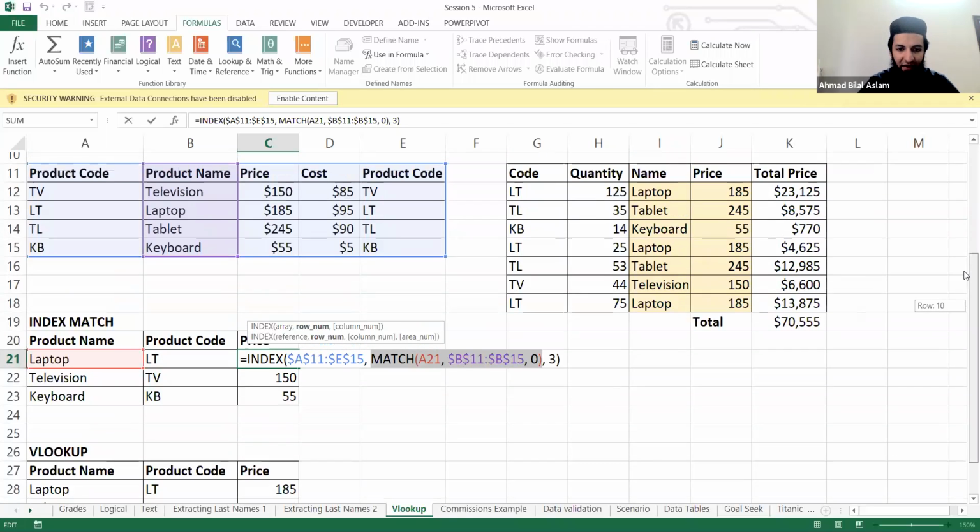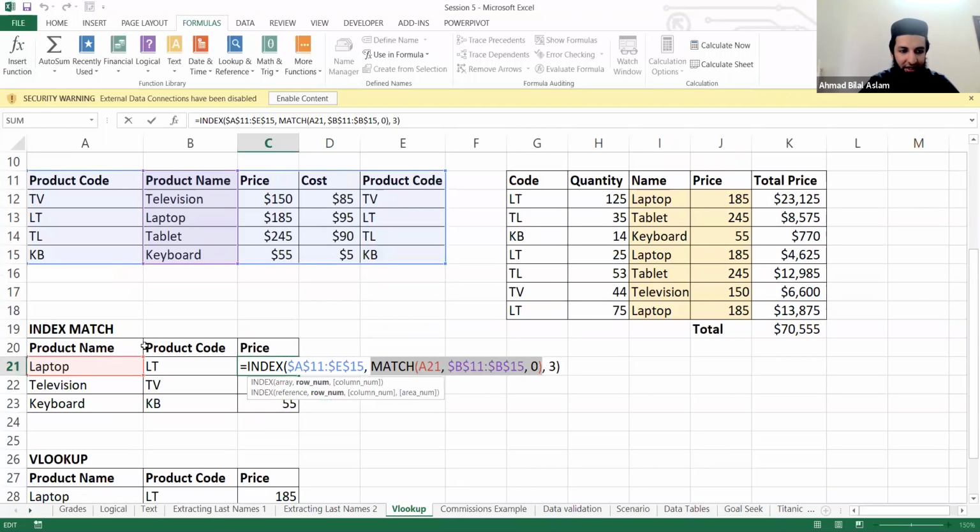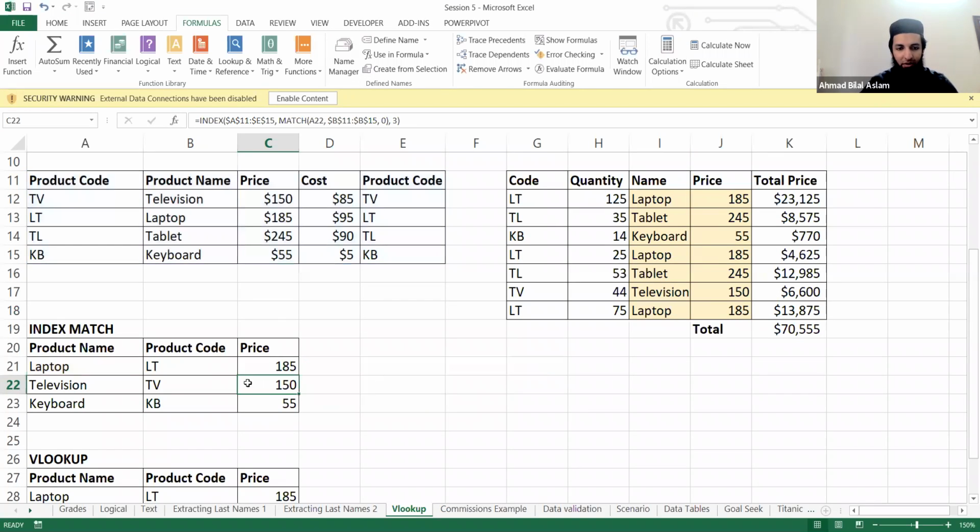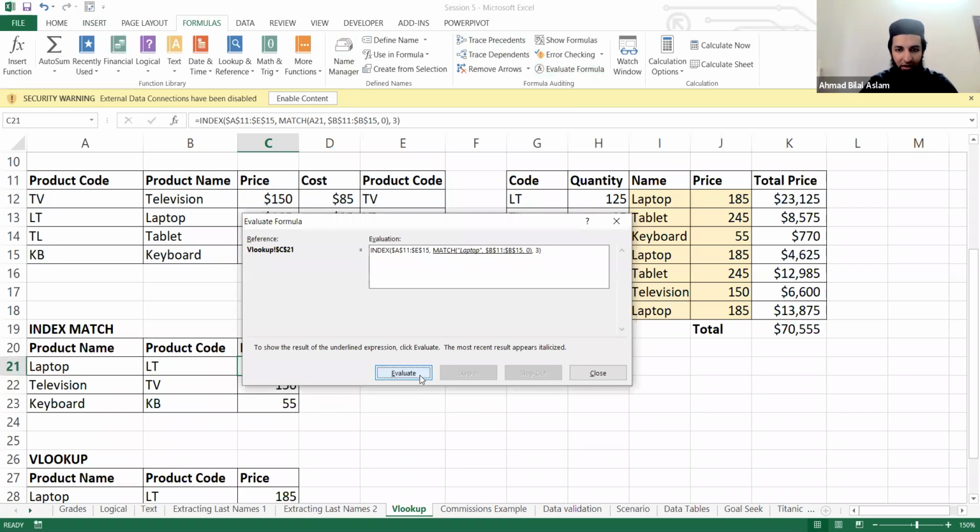So row number कैसे find कर रहे हैं? Match function what it does is it searches for laptop, it searches for 821 in that column. In which column? In product name का column in the other table. यहाँ पे जाके B11 से B15 के दरम्यान में सर्च करता है लैपटॉप को. लैपटॉप जिस पोजीशन के ऊपर आ रहा है, so first, second, third पोजीशन के ऊपर लैपटॉप आ रहा है, तो मुझे 3 रिजल्ट दे देता है. तो मैं इसको देखूँ जाके evaluate formula में, what's happening is when this formula works, the match function here, ये मैं इसको evaluate करता हूँ, मुझे 3 रिटर्न दे देता है ये रो नंबर.